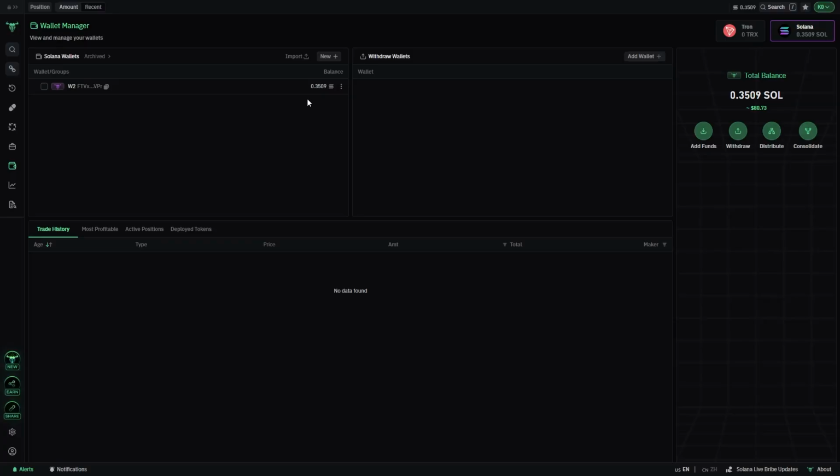Now I'm not going to cover this in the video because everyone will be using different wallets or be sending from different exchanges, so the process may be slightly different. However, all you will need to do is to send some Solana to this wallet address right here. Now as you can see, I've already sent a little bit over, and that's how I've got 0.35 Solana in my wallet. And what that means is we're now ready to trade.